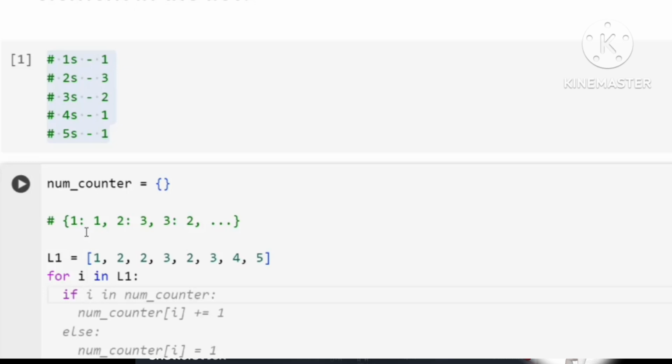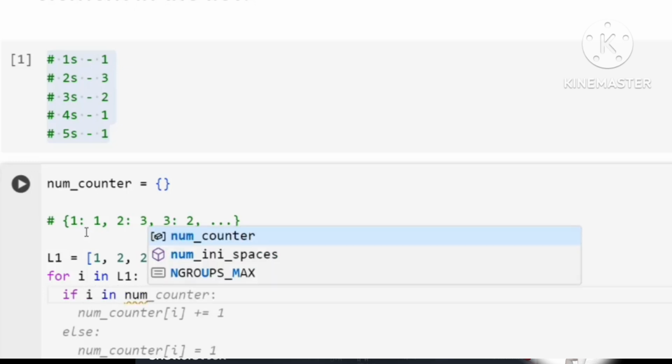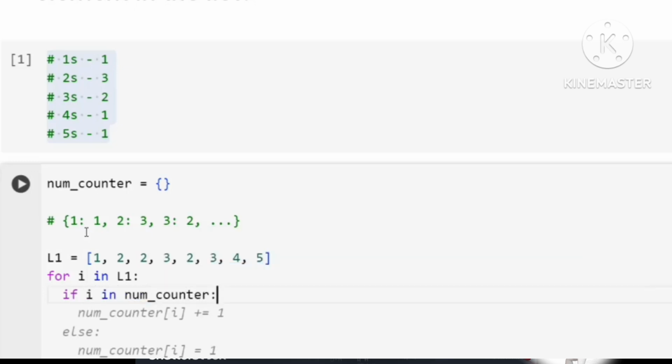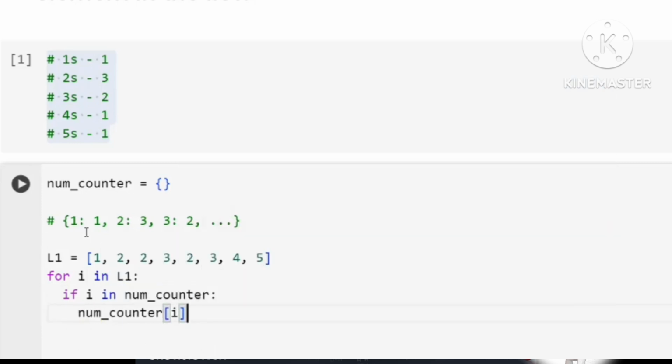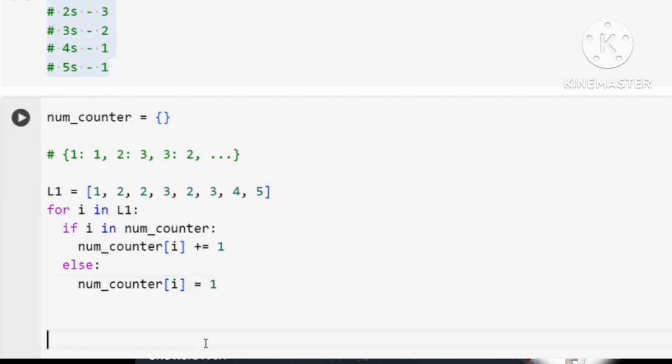Now if i in your num counter, if it's already there, you just add one more. I'm typing the exact one as well: plus equals 1. If it's not there, you have to assign a single value for this num counter. Now let us run this code.